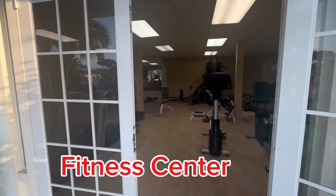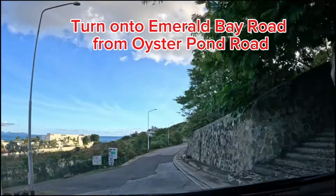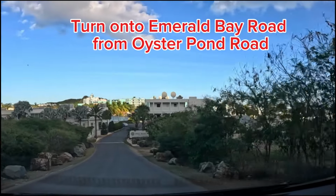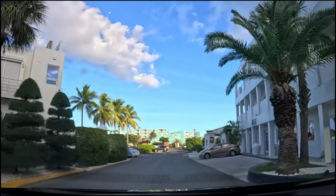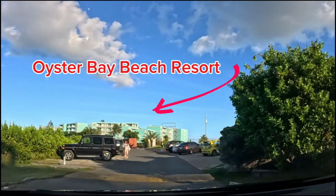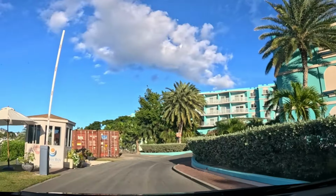A few cons. The parking was a little tricky. The spots are pretty small, so if you have a larger car, it might be a little bit harder to park it. And we felt there needed to be more parking. Our room did not have any USB ports, but I know as they upgrade the rooms, they're looking to put that in there. Our building did not have an elevator. The Mainsail building is the only one right now that has elevators, but we had no trouble getting a bellman whenever we needed one. And the water pressure was not great in our room, but overall, we really did enjoy the room. It was very nice.